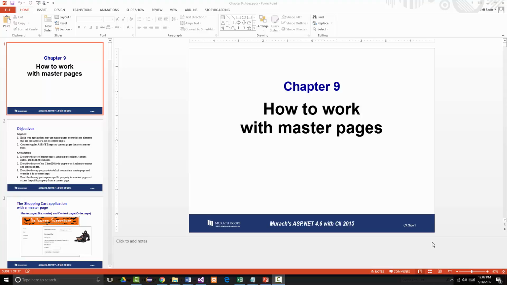And I'm up to Chapter 9, How to Work with Master Pages. So we are working our way through Section 2. After Chapter 9, we'll go into Chapter 10, How to Work with Bootstrap in ASP.NET. And then Chapter 11, which is on how to work with friendly URLs and routing, and that'll get us into part 3 of the book, which is on ASP.NET database programming. So let's just begin, please.